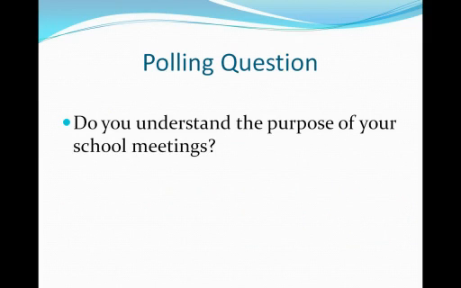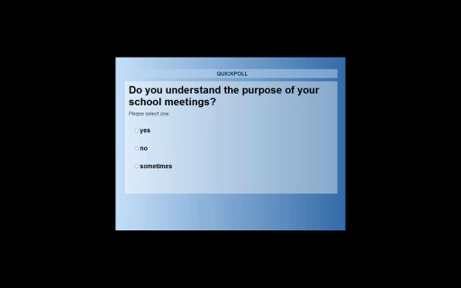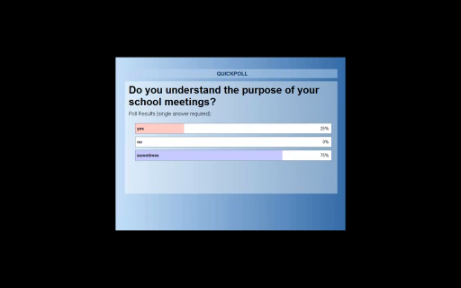Okay. So just to get a better sense of where everyone's at, do you always understand the purpose of your school meetings, or, we're trying to look and see, do you ever struggle with that? So, yes, no, or sometimes, I know why I'm having a school meeting. I'm just waiting for the results to come in. Oh, okay. Let me share those results then. We have 25% of our audience, yes, always knows the purpose of their meetings, and 75% sometimes know.